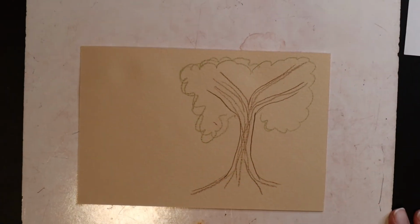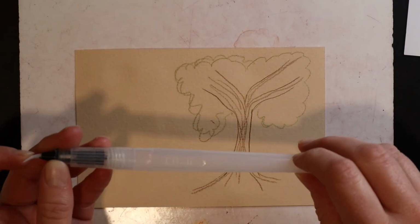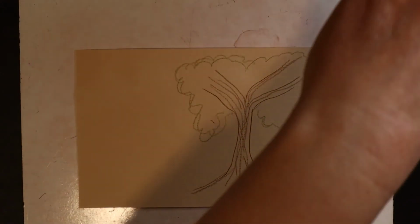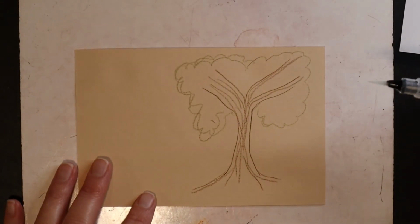Anyway, okay. So let's try out our, which one is this? The 3mm round. Let's try that one out. And she's going to come visit, of course, because I have water out and I have watercolors. And Mags wants to visit.